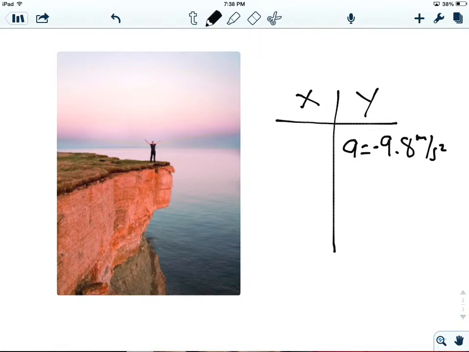Now, what we have when something is thrown off a cliff is an initial velocity in the y direction of 0 meters per second. So we do have an initial velocity, and it's going to be zero. Those are the things that we need to know when something is thrown off a cliff or dropped from an airplane. It's just things that we have to remember because we need them when we're working out problems.